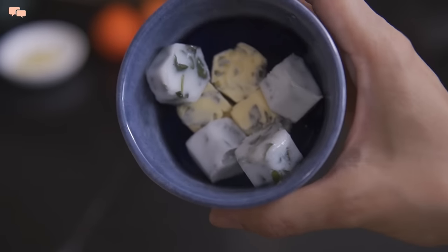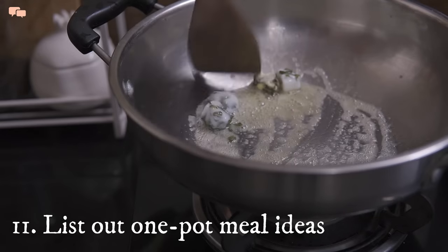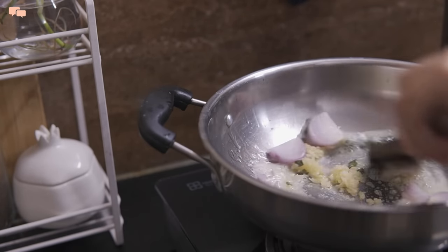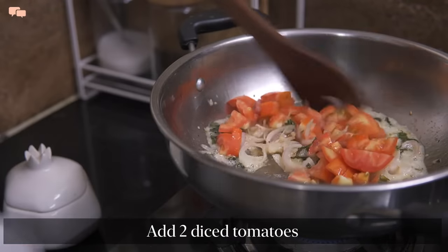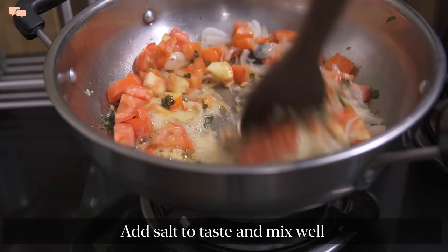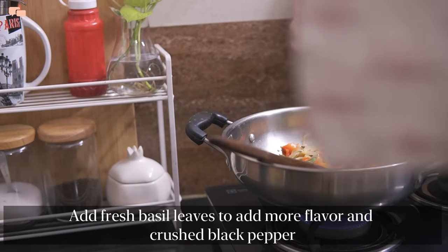Remember I stored herbs in butter and oil in my last video? Such smart and small meal preps surely help in reducing that extra work in the kitchen. Making one-pot meals is a dream of every homemaker, and if the meal is finger-licking delicious, nothing like it. My tomato basil spaghetti is one such one-pot meal that is delicious, enjoyed by all, and gets prepared in just one pot with just a few basic ingredients — finishing in literally 15 minutes.